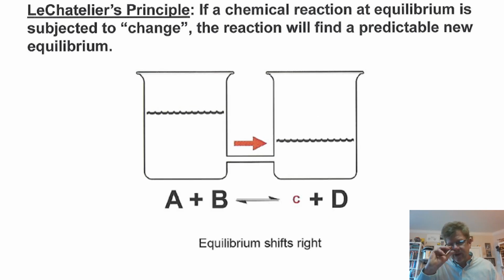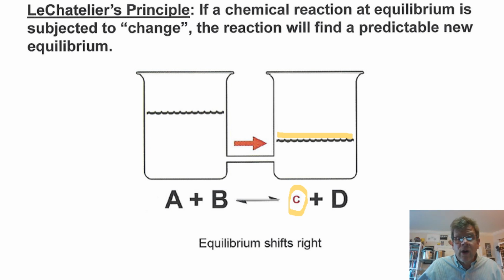Here we have a situation where, if we had perhaps a solid product that was crashing out of solution, like a precipitate as it was formed, and we were able to fish out that one solid product as it was being produced, that would lower the concentration of that product in the product profile. That would be similar to taking out some of the water in this product profile of these beakers. So you would ask yourself, what happens if I take out some of the water in the product beaker?